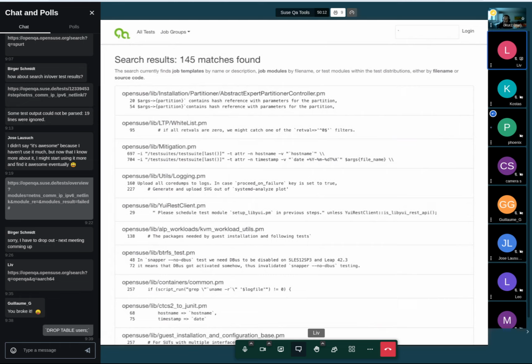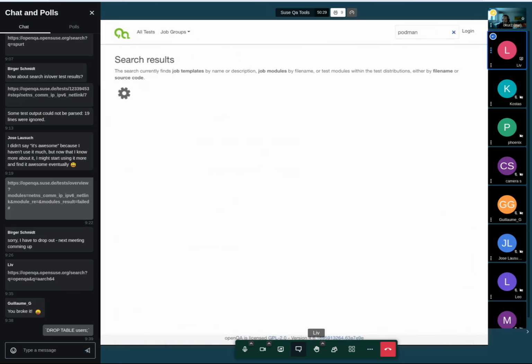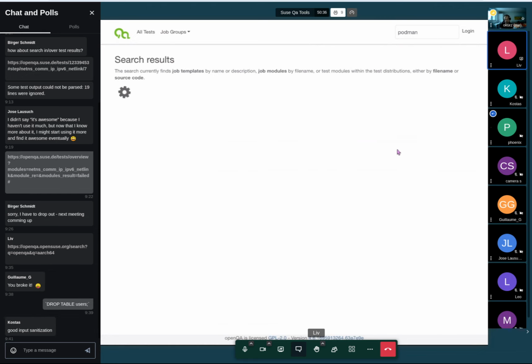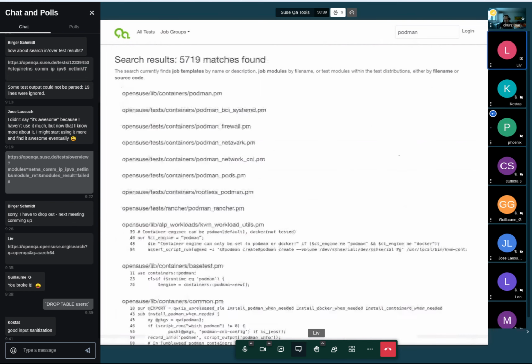Well, at least for me, the search was never particularly helpful because it doesn't serve the needs that I would like to have. So, as an example, search for Botman. Assuming that you want to search now the test runs that are related to Botman. Mm-hmm. When you say test runs, you mean like individual jobs? Yes, or job groups. Well, first observation, it takes really long. Second observation, I get almost 6,000 matches. Yes. That's a lot. Yes.